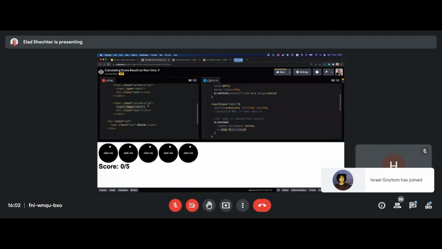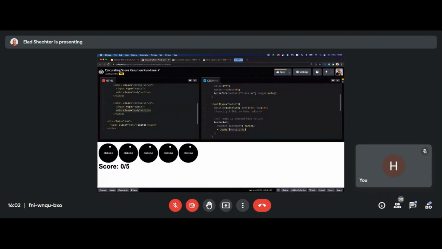You see, if this input type radio is checked, it will go to the sibling element and give it opacity of 0. Okay? And to print the total score to the screen, I'm just selecting this class of sum with the after pseudo element. I'm using the content property with the native CSS counter function that just prints the Corona value that we incremented here and created here.